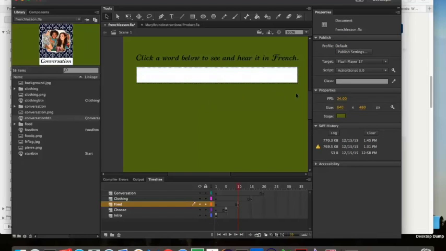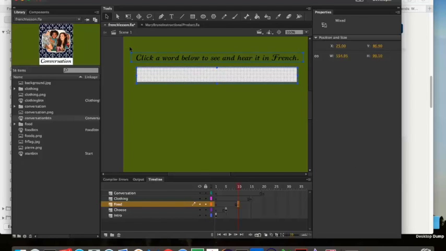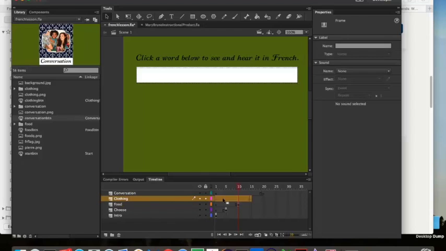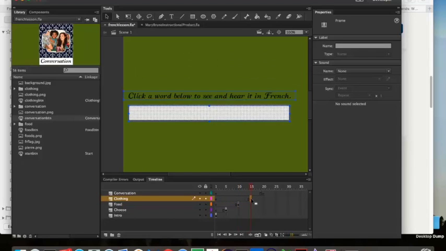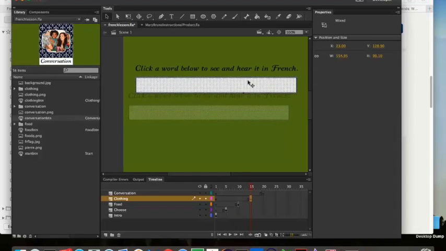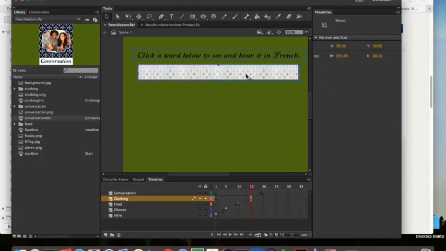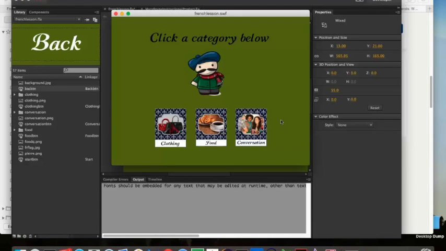Okay, perfect. So also what we're going to do now is highlight all of this. We're going to copy that and paste it because we know we need the same content on the other screens before we get into customizing each of those for the different terms that we want to translate. So we're going to go to the clothing screen, and we're going to paste that. And while it's all still selected, we can manipulate that. And if you want to be able to align it exactly with, so right now this is functioning.